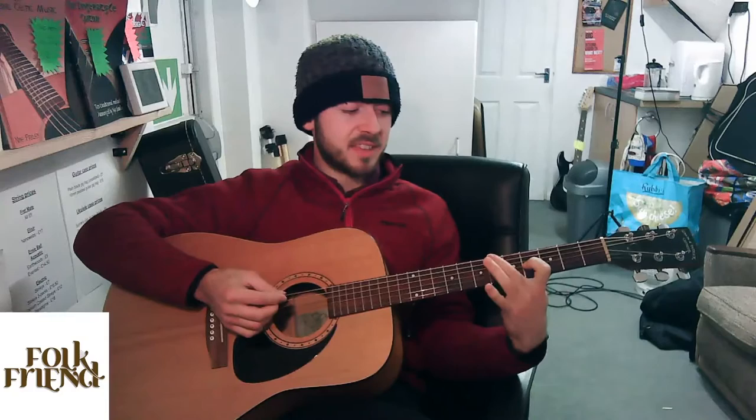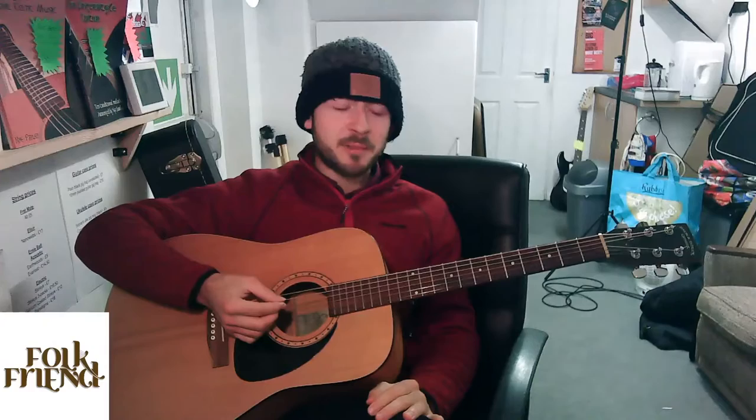Like that. But it basically just makes a nice little bass line going chromatically from G back to A again. That kind of thing. So yeah, that's another little thing to think about. And this slidey shape is basically really good for these chromatic things, because it's always just a matter of moving one finger. So it's nice to play about with those.